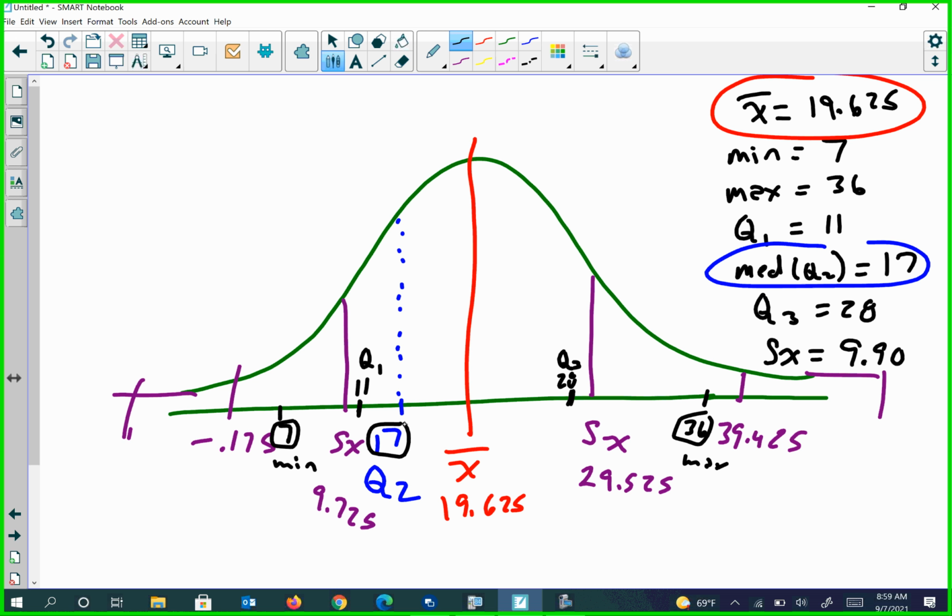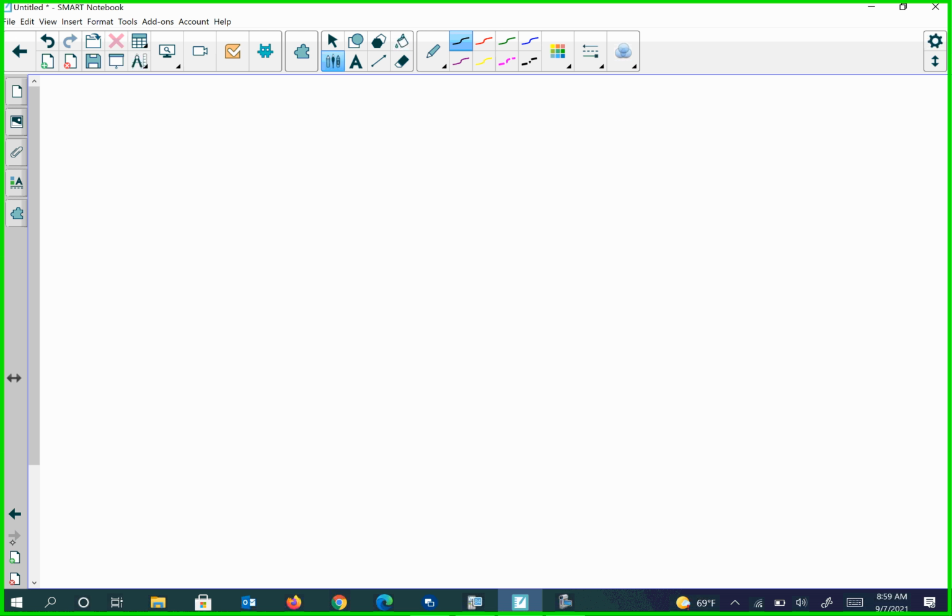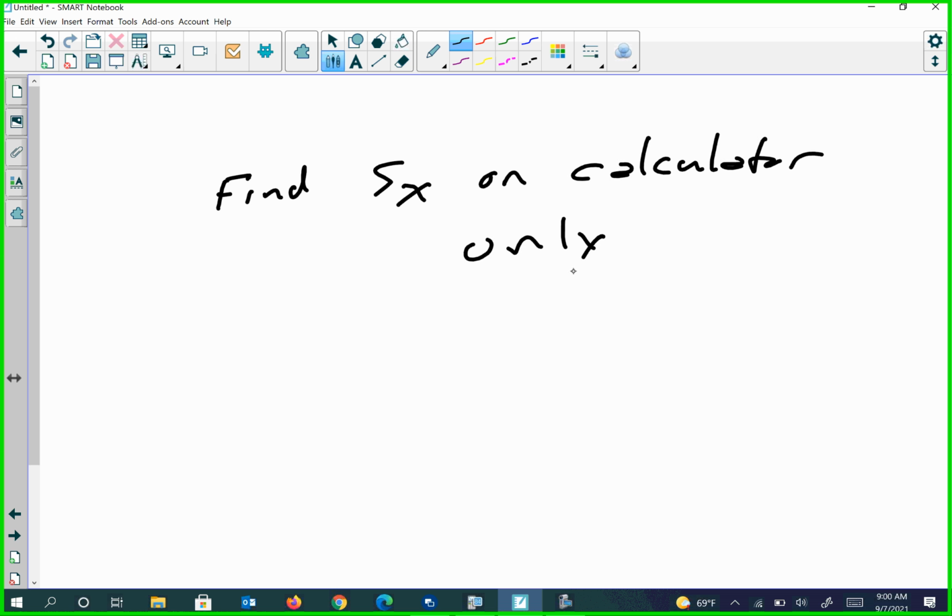We have about everything on here. Okay, so again, my friends, I am not ever going to have you find the standard deviation. I will say find on calculator only. And it's the Sx for the sample deviation, not the other Greek letter one. Okay, did I do okay? Any questions for me? Great job.